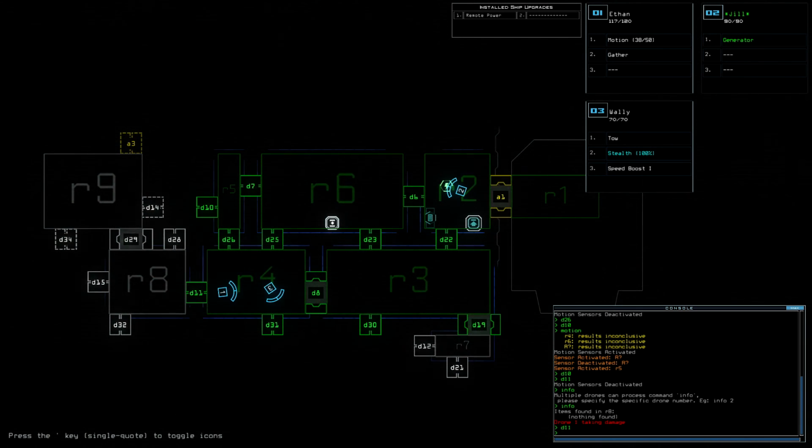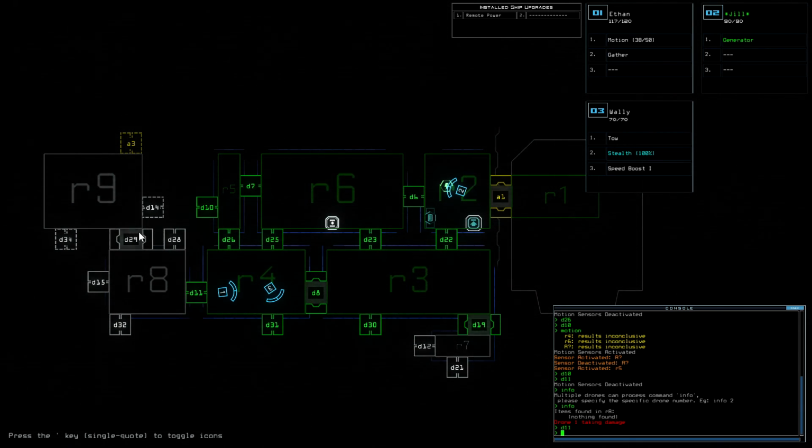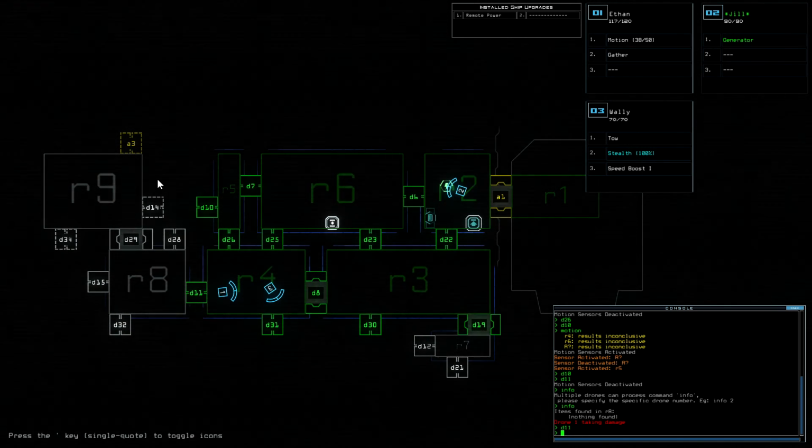Right? Am I right in my thinking here? I think I am. Because I was going to say I could bring my dropship over to here, but then R9 is most definitely infested. And I don't see a method of getting that out of there. So I guess, yeah, that's pretty much all we can do.